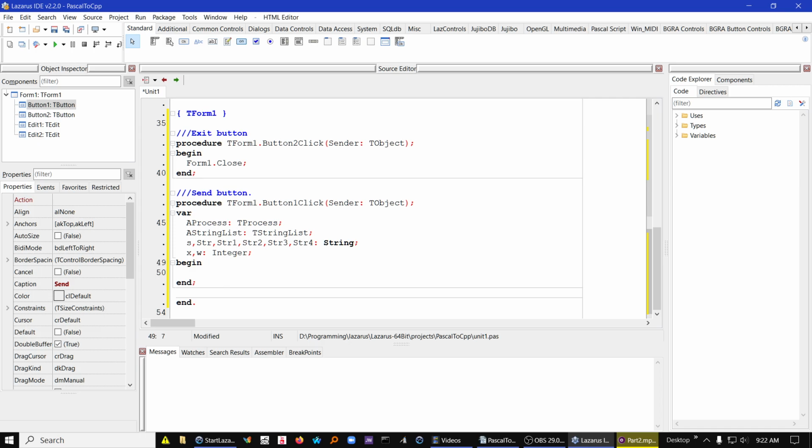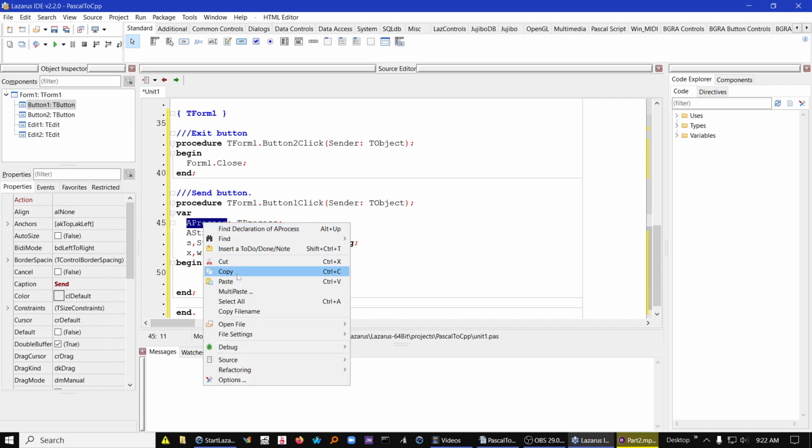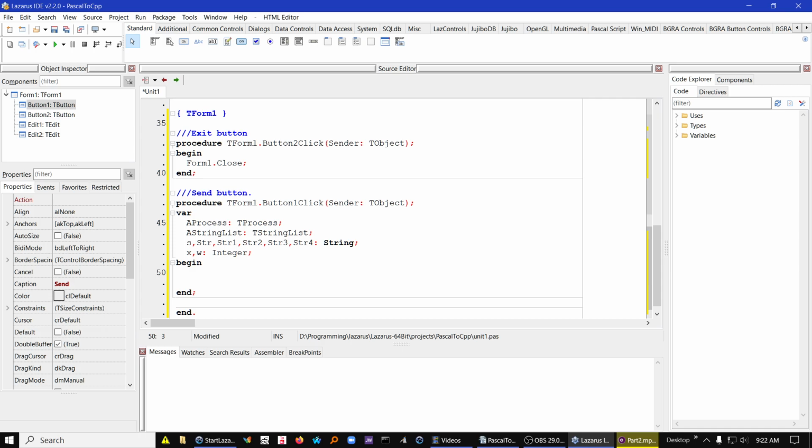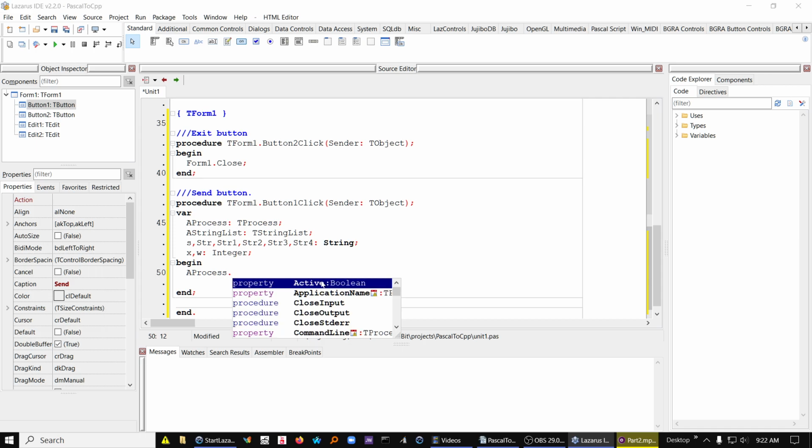Now we click next to begin, and we need to create 2 objects. One of them is going to be the A process, and the other one's going to be A string list.